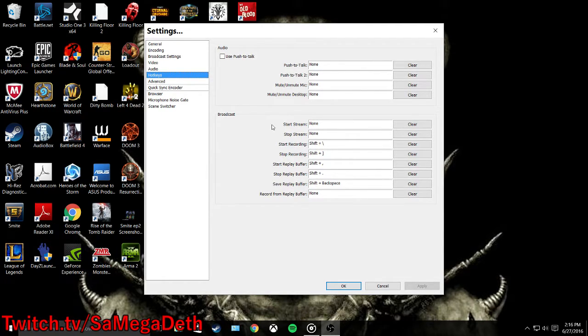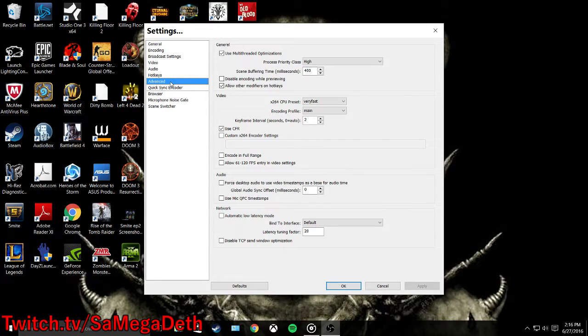But Twitch actually has that where you can just go in there and export it directly to YouTube. So this is for if I know I'm about to do something crazy. But you can set these to whatever. They're self-explanatory: start stream, start recording, start replay buffer, and all that good stuff. Now in advanced, these are the settings that I use. You can look at other videos and mess around, but these would work for me.